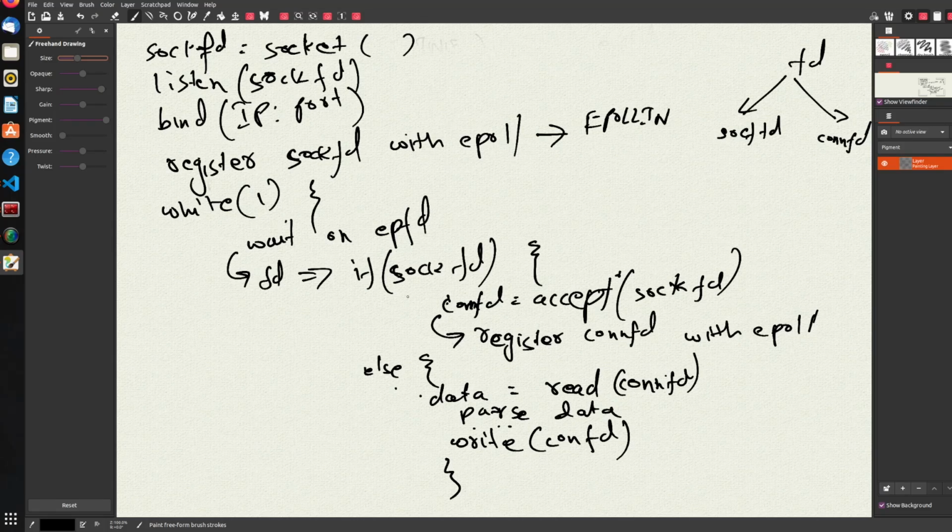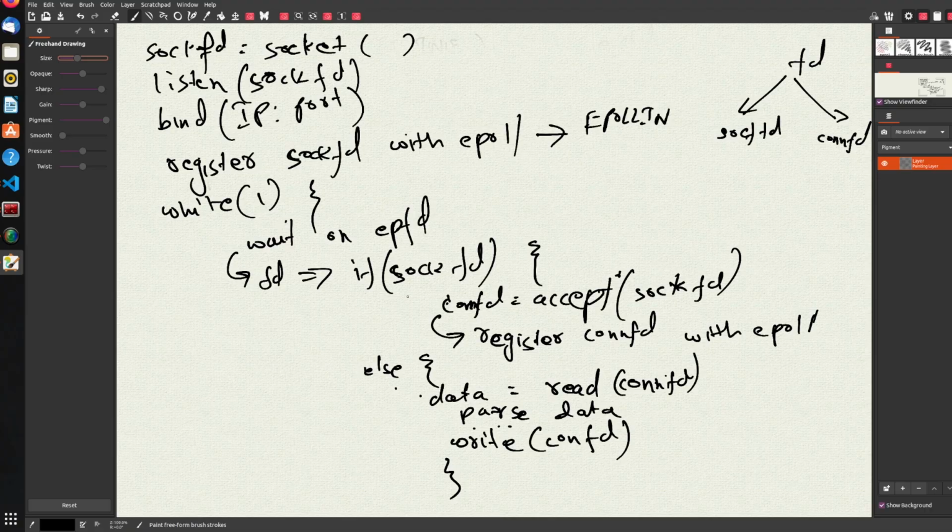So first we will create the socket, bind the socket to an IP and port, register the socket FD with the EPFD, the Epoll instance, and start waiting on that Epoll. Whenever the wait returns, it can be either of two things: a socket FD that had an event, or a connection FD that had an event.